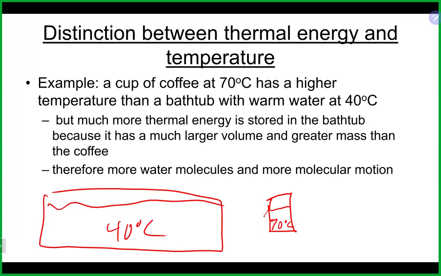By the way, as we will also talk about when we get to specific heat capacity, something like water requires a certain amount of energy put in per gram just to move its temperature by 1 degree Celsius. So clearly something like the bathtub has a lot more water molecules, a lot more grams of water, which means you have to put a lot more energy in just to see a little bit of temperature change. The cup has a lot fewer water molecules, which means not as many grams of water, which means you don't need as much energy to see a bigger temperature change, and the temperature will change a lot quicker because of that.